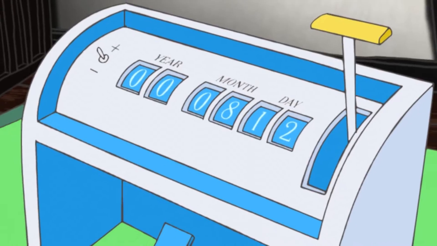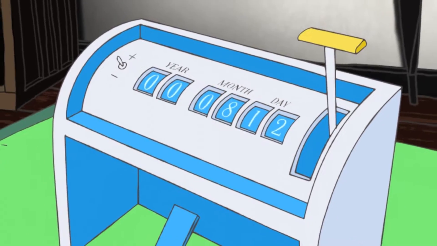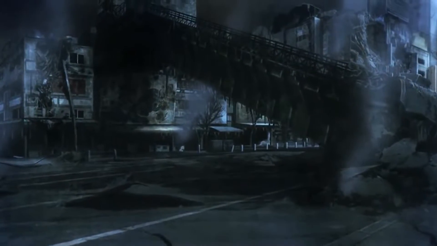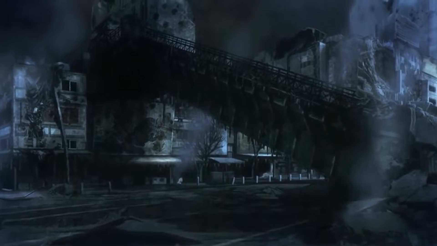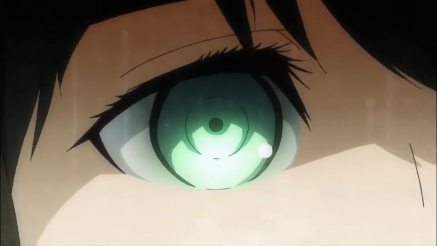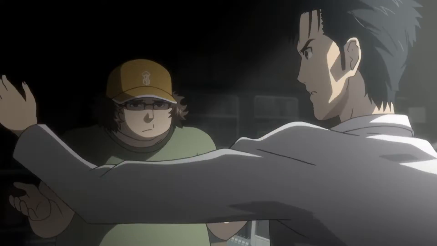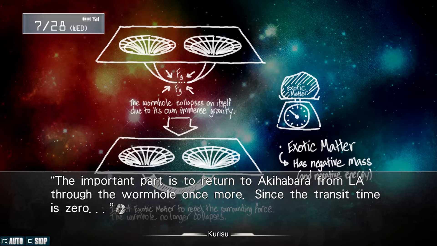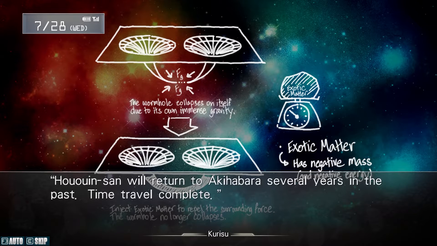Are there things that even a time machine can't change? Moments which become solidified after certain conditions are met, like the unavoidable death of a friend, or the eventual outbreak of war? And if that's the case, what exactly makes them impossible to change? These questions drive a lot of the narrative for Steins;Gate, and its answers to these questions are what make the series one of the most highly regarded sci-fi anime.